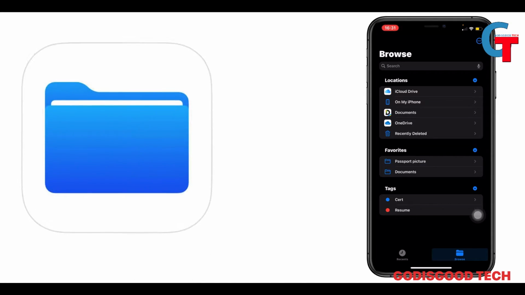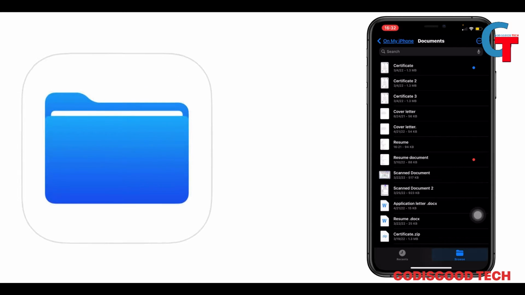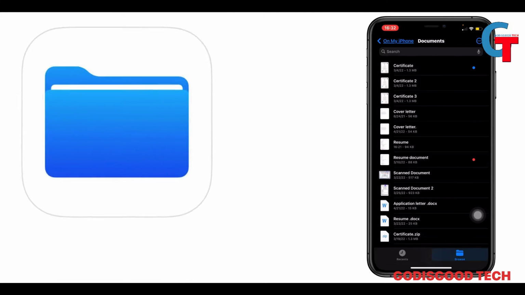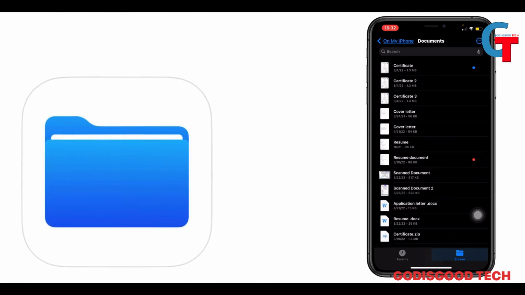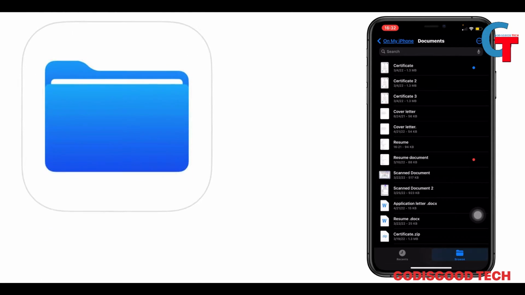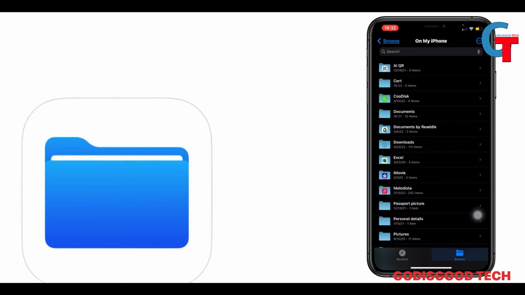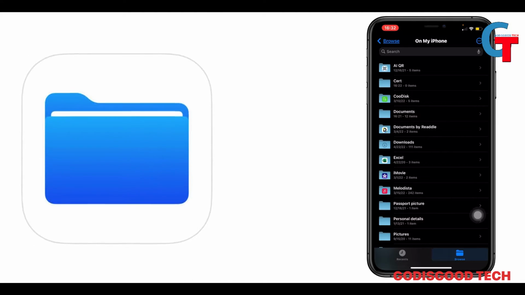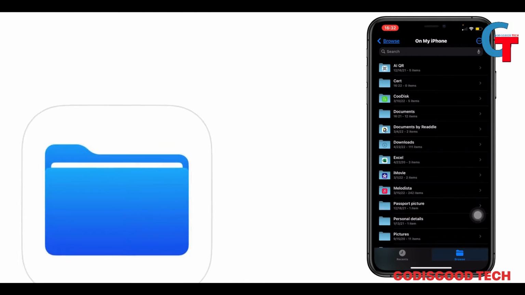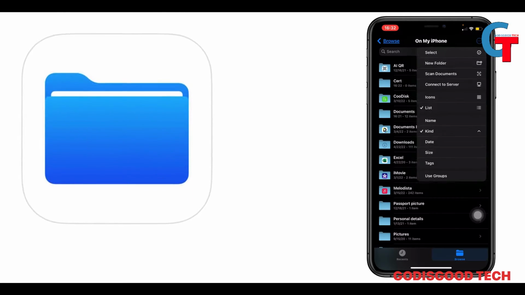I have a document here, so it will just take me into my document folder. And actually, if I go back, it won't go back to the top level. It will go back up one level to my iPhone, which is where the document folder is located. So this is what I'm trying to say.